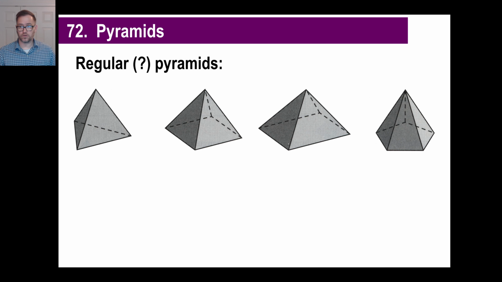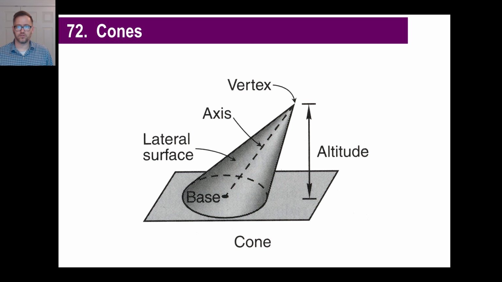So these are called regular pyramids. The reason they are called regular pyramids is because all of the lateral sides and the angles are exactly the same. There's a pyramid that has a base and three, I guess you could call them lateral faces. There is one with 4 and so on, and there is one with 5. It doesn't matter. We'll see some neat things that happen with this.